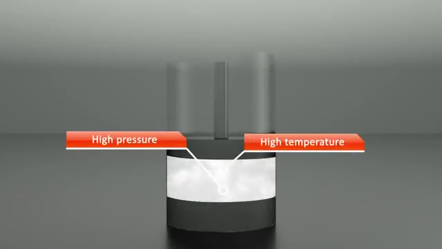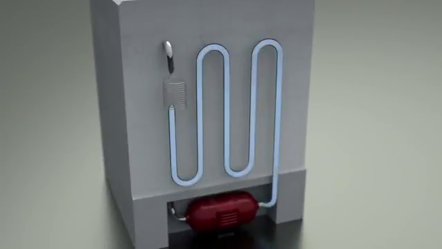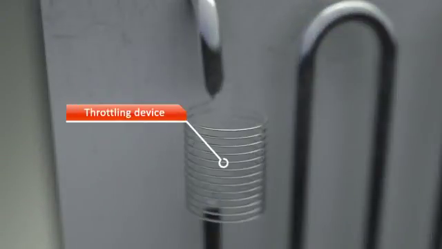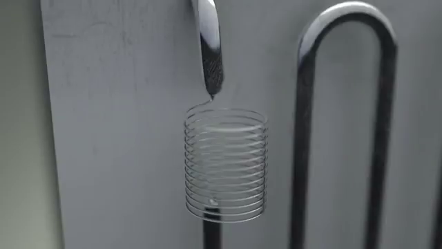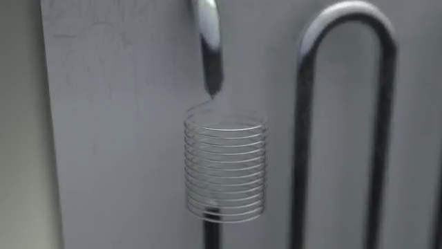Now, let's talk about the vapor compression cycle. In the condenser, the refrigerant is under high pressure and present in liquid form. The refrigerant has to pass a throttling device to get to the evaporator. Here, the throttling device will produce a substantial reduction in pressure. Consequently, the refrigerant cools down and partially evaporates. The other part of the refrigerant remains in liquid form.